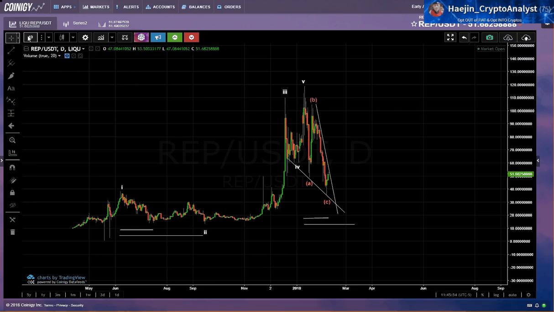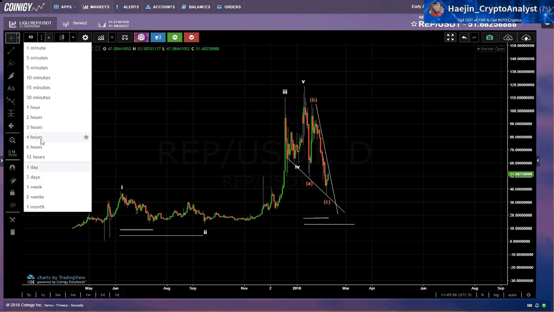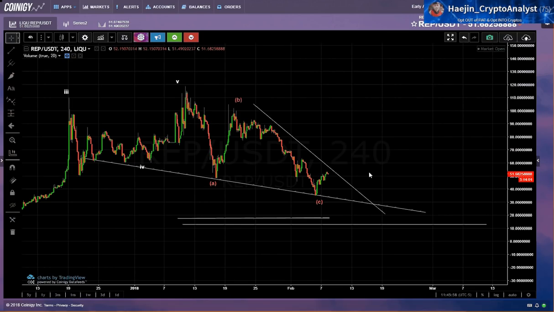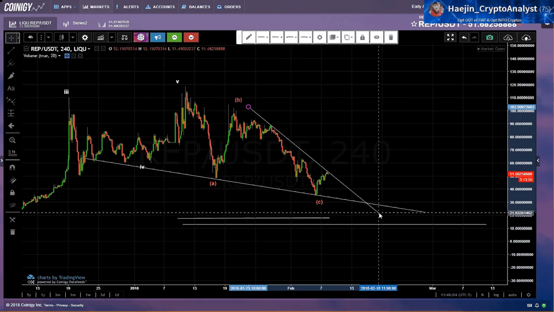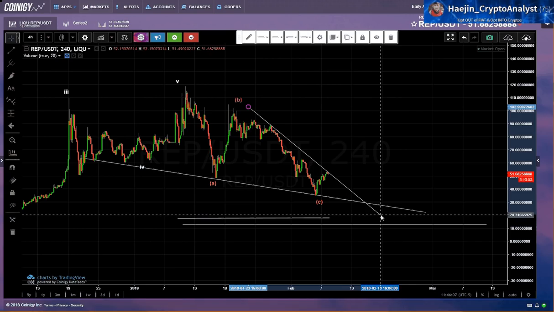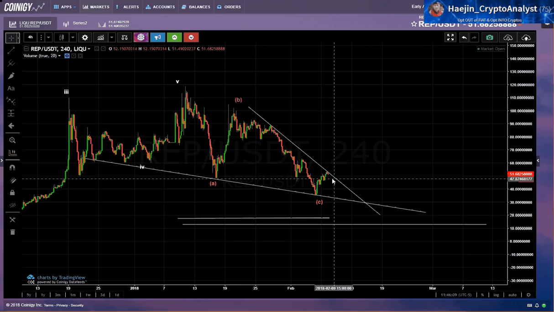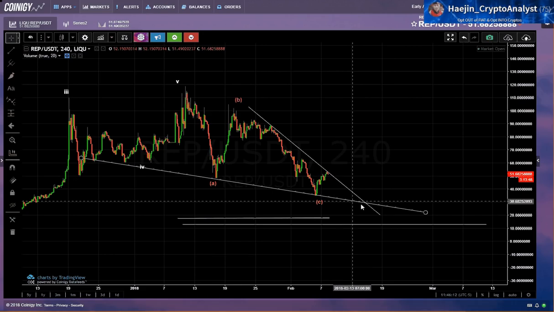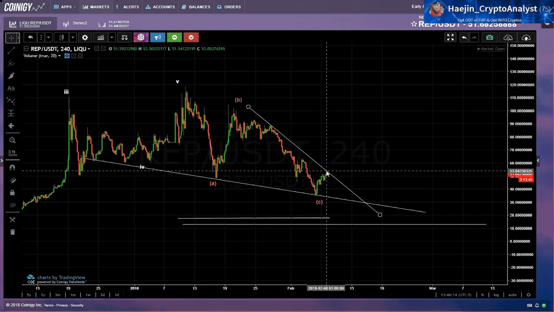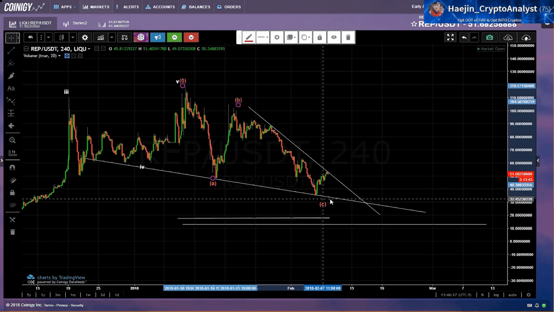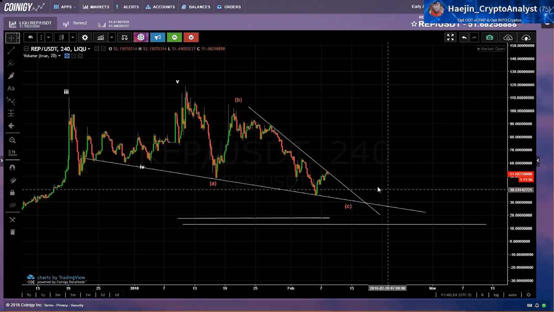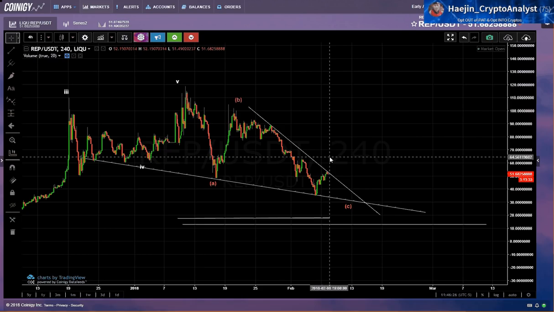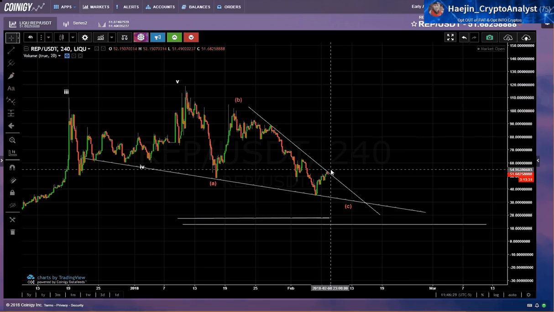Let's look at a higher degree resolution at 4 hours. We could get one more lower low here because the proximity from the apex to where the price is right now can be closer, so we can go to here. It's becoming very similar to what Bitcoin had gone through. If we get a very nice decisive breakout of this top line, it'll be a very good indication.